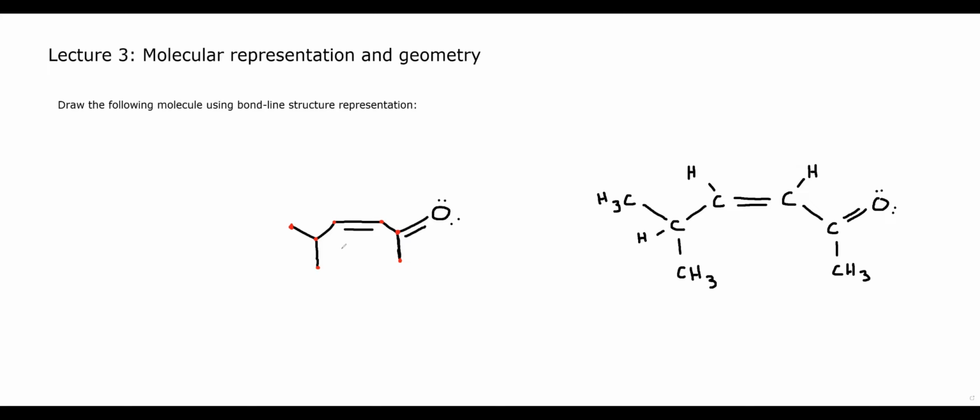So when we see a bond line structure like this, I'm going to draw with green this carbon right here. When we look at the bond line structure, we should be able to see that this green carbon is connected to 3 other carbons, right? The red, 1, 2, 3. So this green carbon has 1 hydrogen, 1 implicit undrawn hydrogen.